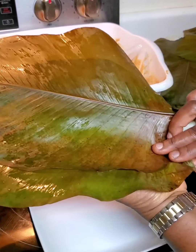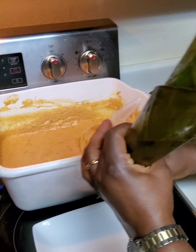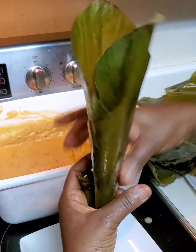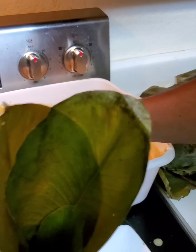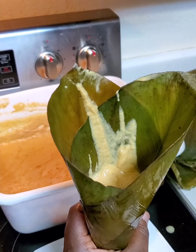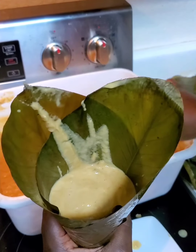Towards the end, you start folding from the corner. The plan is to make a funnel-like structure. Look, I just fold the bottom of it. Then you make sure it's open wide enough, and you pour your Moi-Moi straight inside of it. I add my piece of egg inside, and then pour just a little bit of the Moi-Moi to cover the egg.